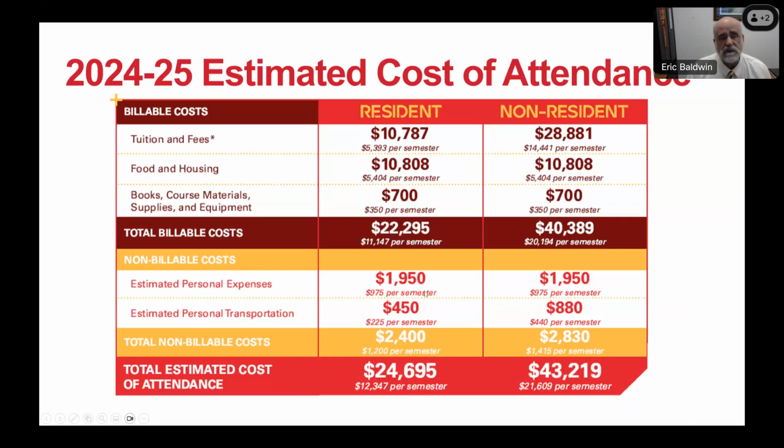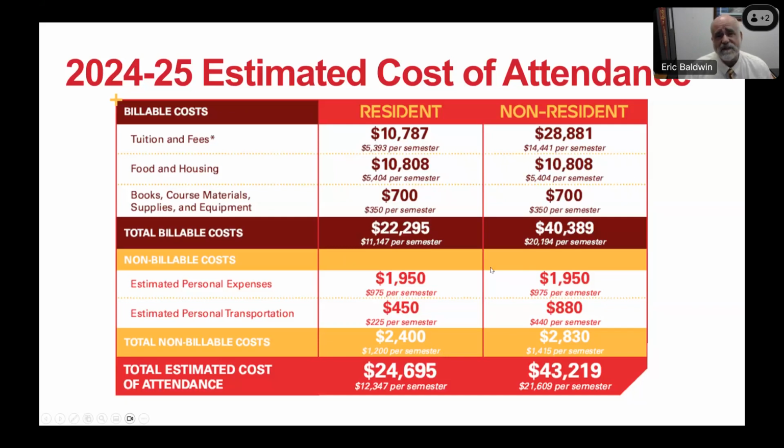So the rest down here in your cost of attendance is non-billable costs. So these are personal expenses. So I always like to say we provide the housing, we provide the food, but we're not a hotel, so no towels, shampoos, and all the personal sundries that you need. So that's included in that personal expenses, and then transportation back and forth. If you're a non-resident, they budget a little more in there for you so that you can get back home to out of state if you need to. But these are not billable costs.